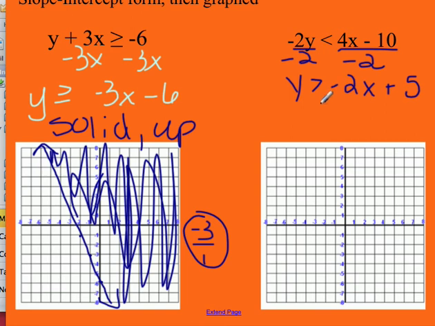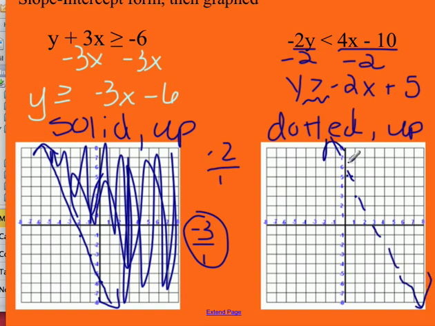So now I need to make decisions, again, looking at my final inequality. Well, there's no solid line underneath, so I know that my line needs to be dotted. It's also eating the y, so I know I need to shade up, again looking at that final version. So we're crossing the y-axis at 5. And then my slope is -2, which is the same as -2 over 1. So I'm going down from that 5, going down 1, 2, and then right 1. And connecting those two dots, I'm going to have a dotted line. Then I'm going to pick a spot on the line and shade up from there.